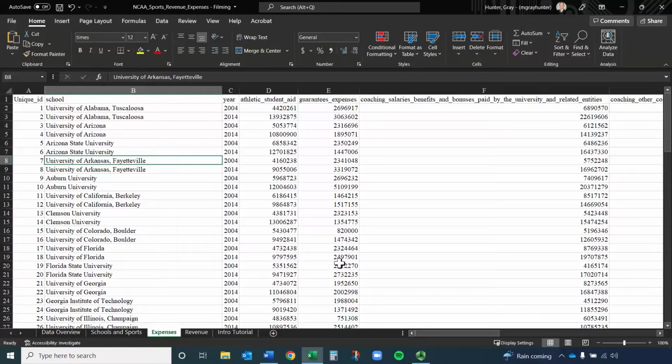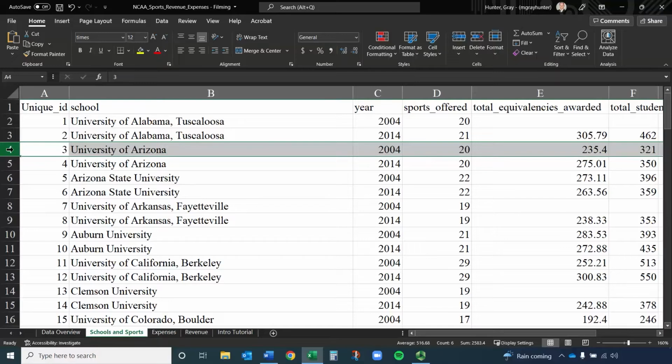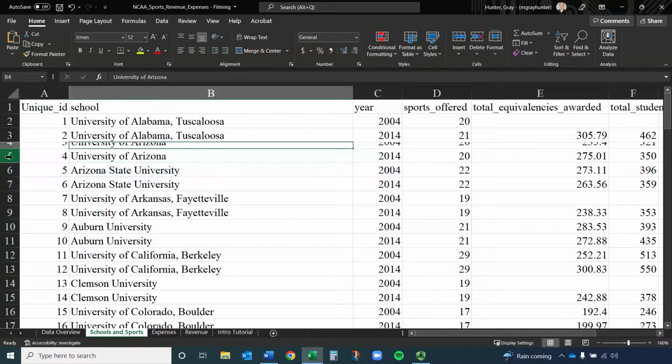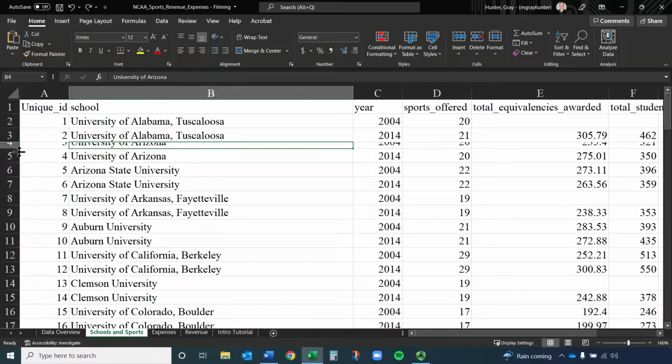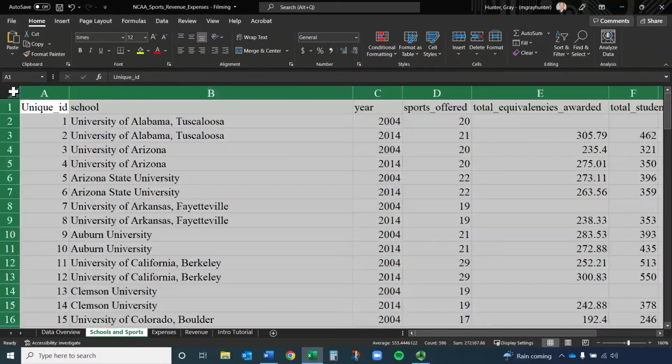The same concept works with the rows. So I'll go to school sports, and I don't use this nearly as often for rows, but you'll notice the two shapes are consistent. Along the left-hand side, I've got the normal arrow, so if I want to select the whole row, I can. But if for some reason maybe you have some weird line like this that I can't even see, you can go to the border and manually drag when the cursor changes, or I'll undo here, I can just double click and it will auto fit that. And when you do all like this, it's going to do it for you, which is really, really nice. So I think it's very, very useful.